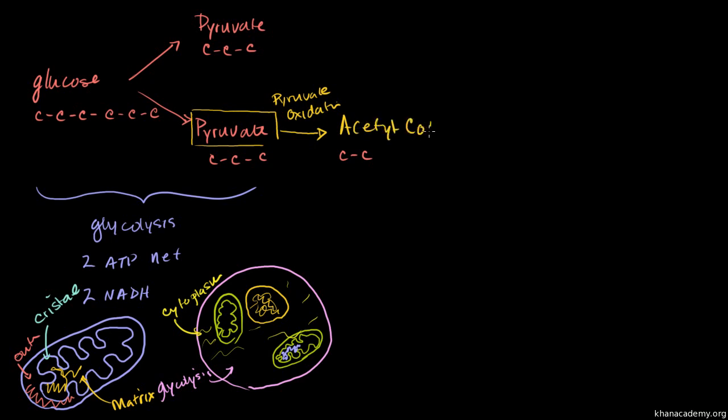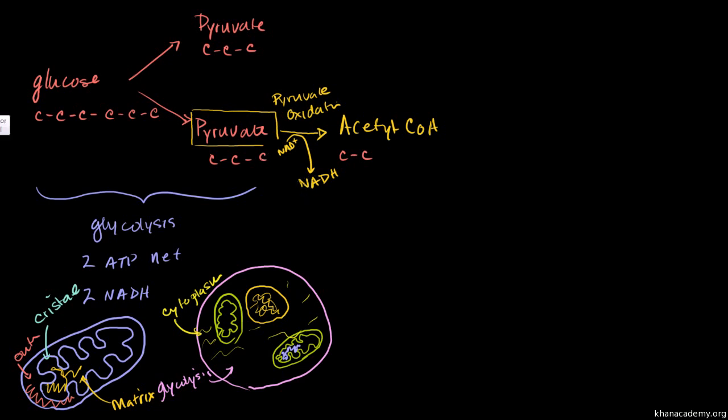Acetyl-CoA. And if these names are confusing, because what's acetyl coenzyme A, these are very bizarre. You could do a web search on them, but I'm just going to use the words right now because it'll keep things simple and we'll get the big picture. So it generates acetyl-CoA, which is this 2-carbon compound, and it also reduces some NAD plus to NADH. And this process right here is often given credit, or the Krebs cycle, or the citric acid cycle, gets credit for this step, but it's really a preparation step for the Krebs cycle.